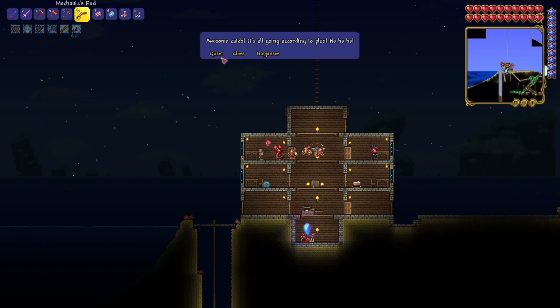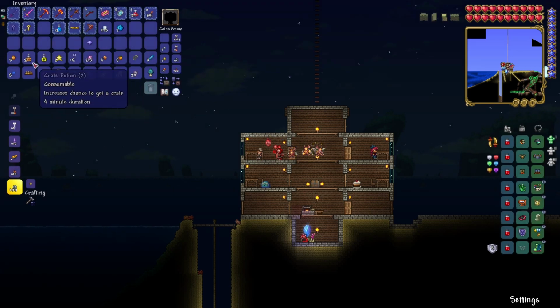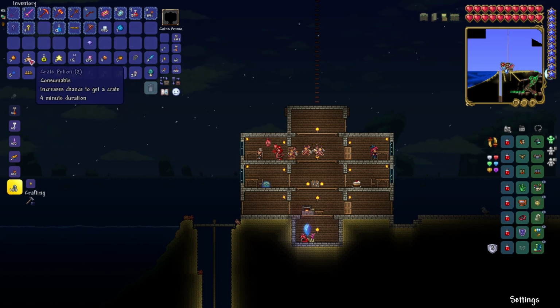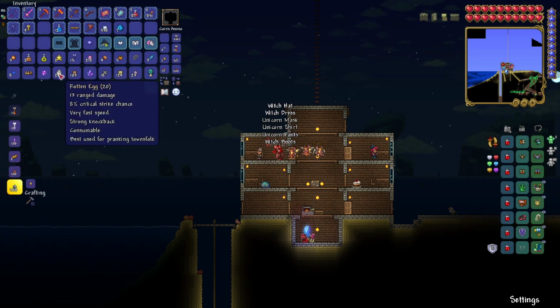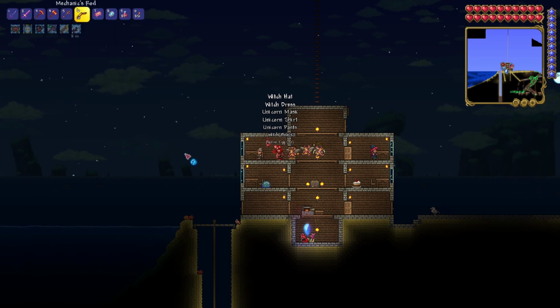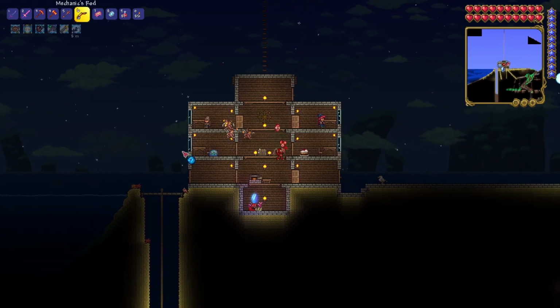And apprentice bait and something. No. Something. Crate potion. No. Not what we needed. What's in here? Okay. God damn it.